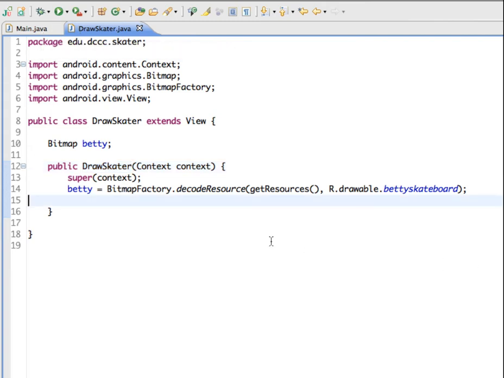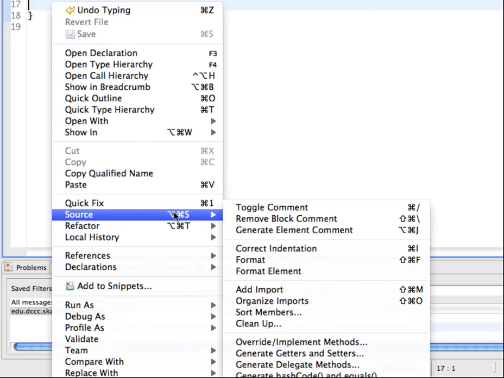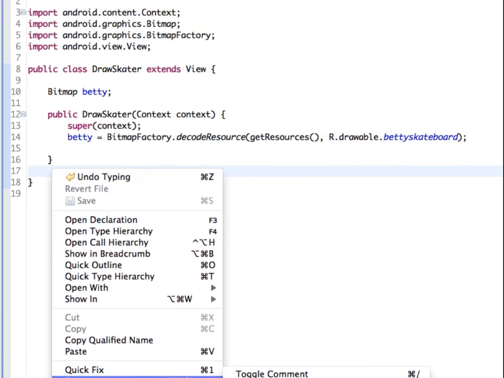Now to draw our skater onto our screen, we're going to use the onDraw method, and that is a method that's already available because we are extending the View. So I'm going to come down here, right click, go to Source, and from Source there's Override/Implement Methods.